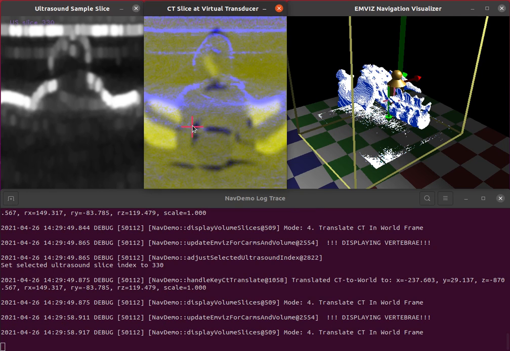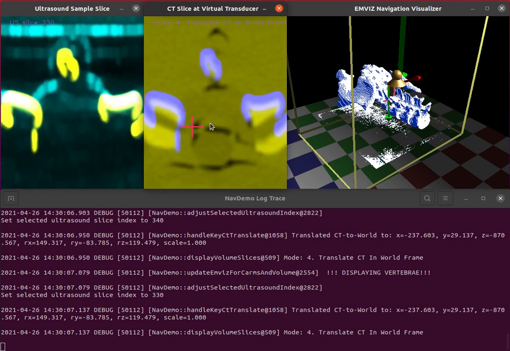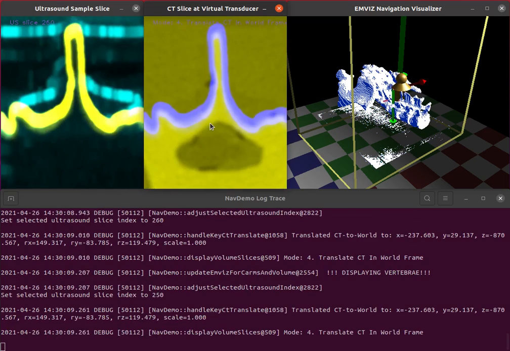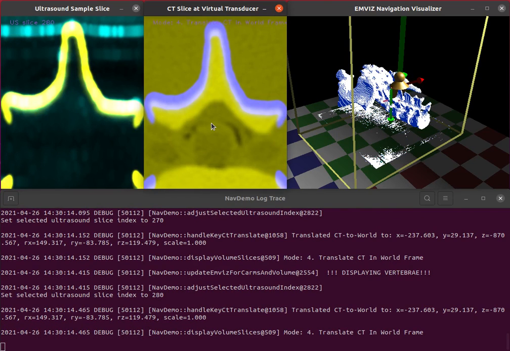I'm going to talk a little bit about the algorithm itself. I wanted to get away from the cross correlation because I was having bad results, as there are so many features in one that do not show up in the other, mostly in the ultrasound.